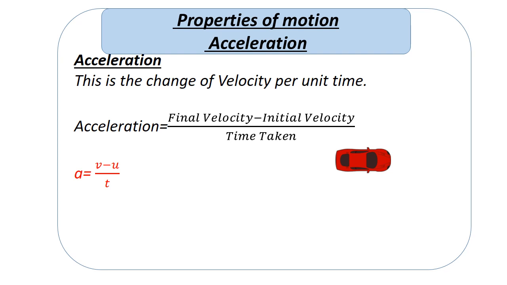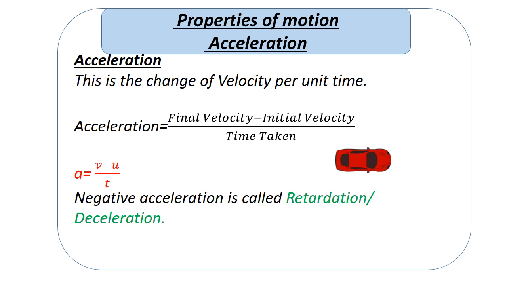So let's say our car was moving with a speed of 30 meters per second, then it reduced the speed to 10 meters per second. If we try to find the acceleration using this formula, our final velocity is the final speed in a given direction, or the velocity it had at the end, which is 10. And the initial is 30, the one it had at first. So it's going to be 10 minus 30, which is going to give you negative 20. So whenever something is reducing speed, the acceleration is going to be negative. So negative acceleration is called retardation or deceleration. So when you hear deceleration or retardation, remember it's acceleration but a negative one.